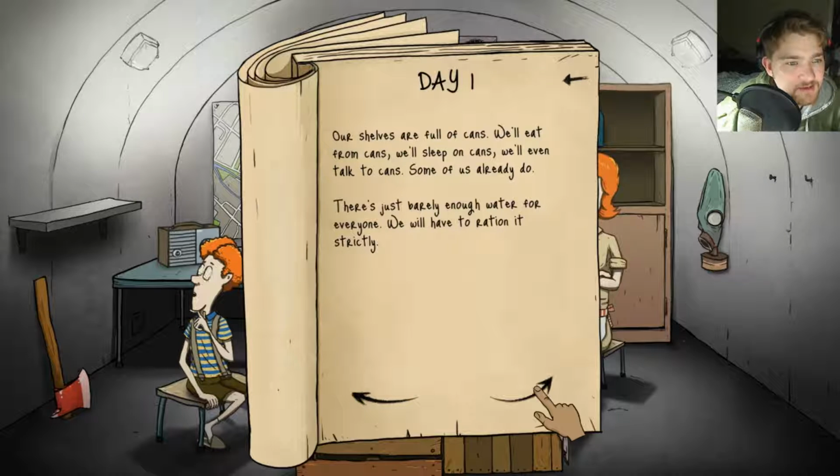Plus one, like a checkerboard. Okay, so we got something there for a little bit of entertainment. Our shelves are full of cans. We can eat from cans. We'll sleep on cans. We even talk to cans. Some of us already do.